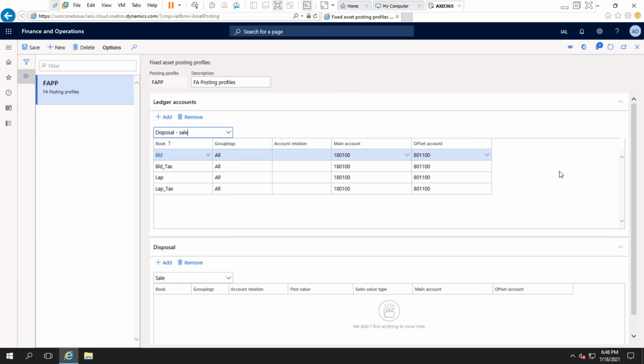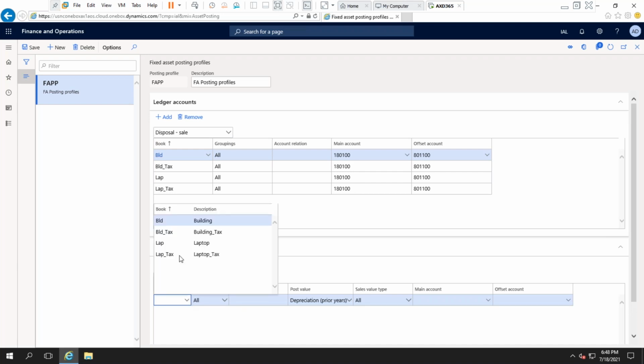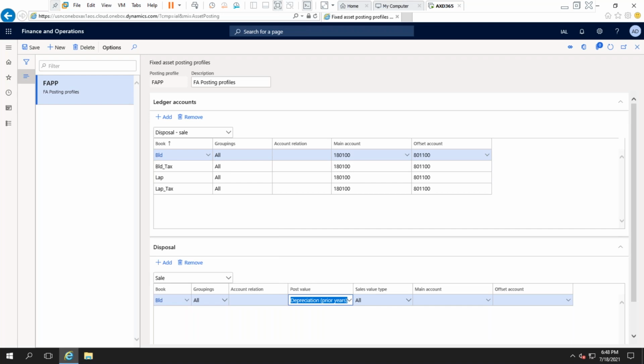Along with this one, you need to map net book value also. Net book value you need to map the postings.